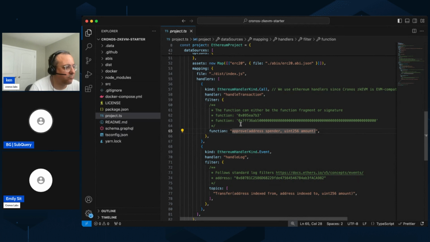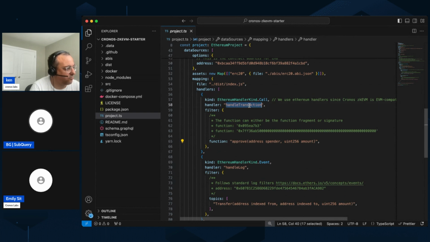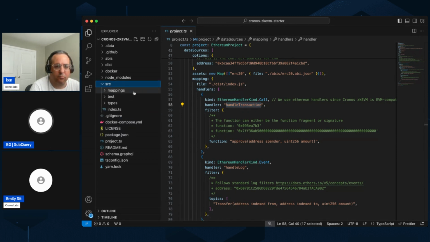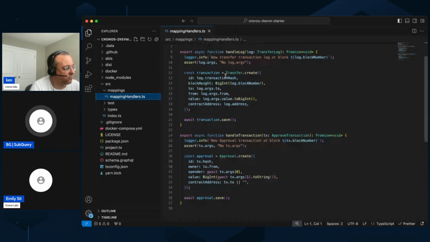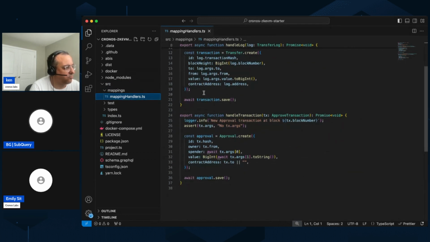And once it's fetched, we want to be passing this transaction as an argument to a handler, a function that is called handle transaction. And the handle transaction function is something that we're configuring as part of a third type of file, a mapping file, essentially. So here you can see the handle transaction function, which accepts a transaction as an argument, approved transaction.